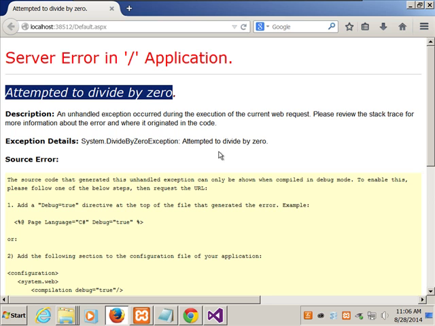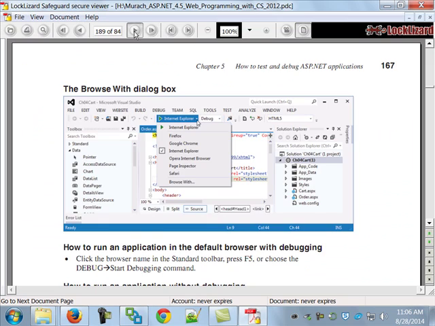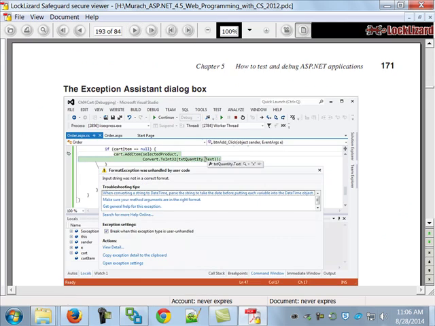But sometimes when you try to do things and the program's running, instead of getting something that looks like that, you'll get something that looks like this. You may have seen this already too. That's called the exception assistant. What it's saying is you've got some kind of exception. You didn't put this in a try-catch block, so you have no way of handling the code right now. So the program is basically telling you, I'm about to blow up, and I'm about to blow up for this reason. Sometimes you get what I showed you before, depending on the severity of the error, and sometimes you get something that looks like this.